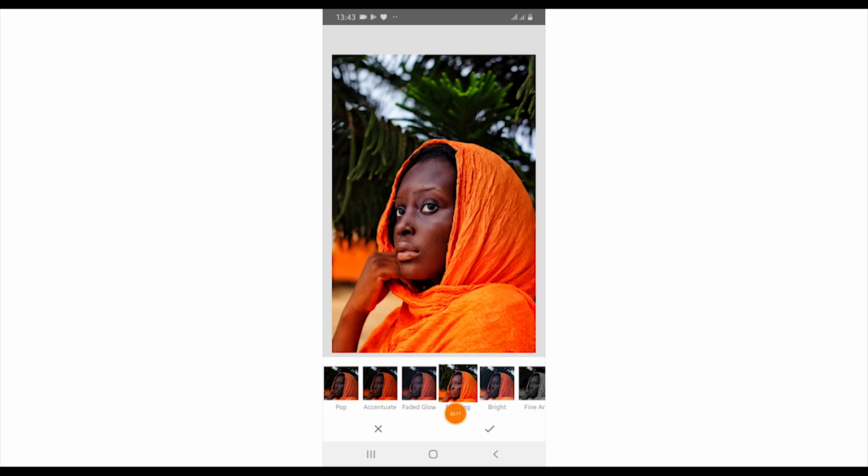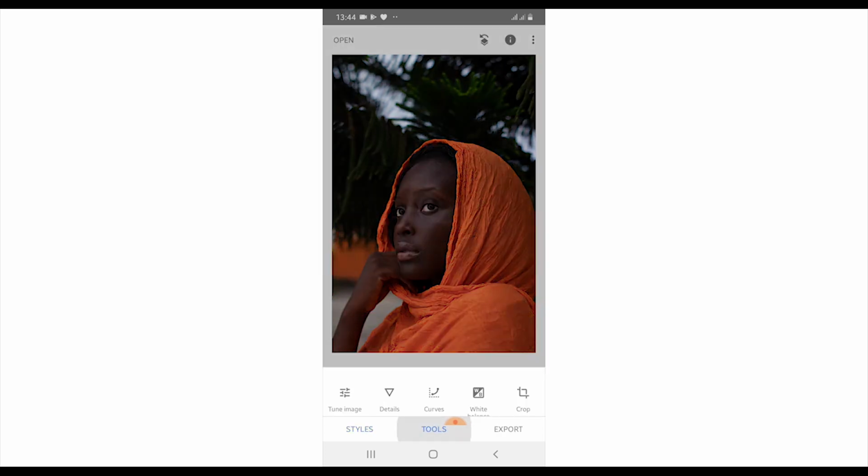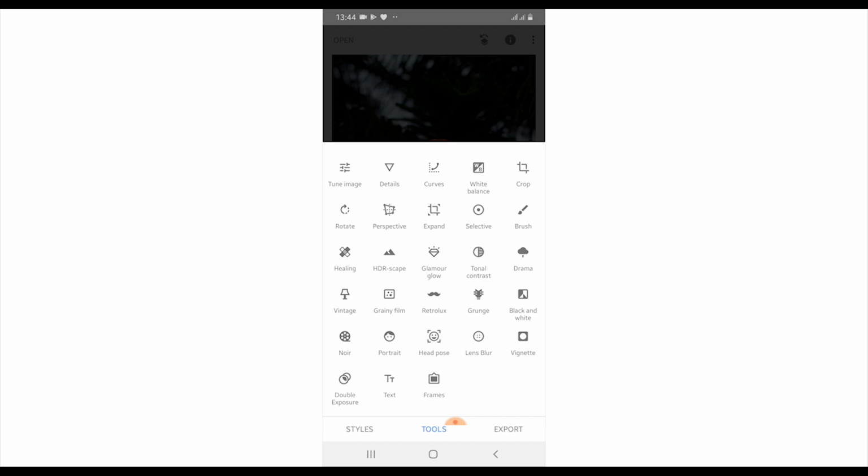But you can try different filters. I know this doesn't work well, I'm just showing you guys an example. You can edit these filters, you can create your own filters from scratch with Snapseed. Apart from that, it also has some very nice tools here to adjust the details.